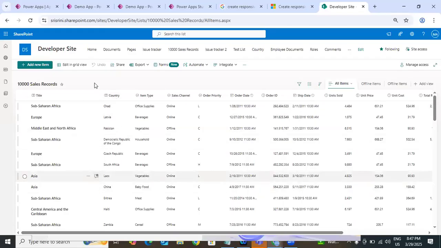What I want to do is show the records, like the China records. Instead of showing them separately, I want to group whatever the China records are at once.